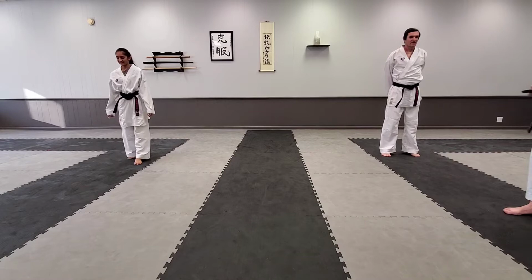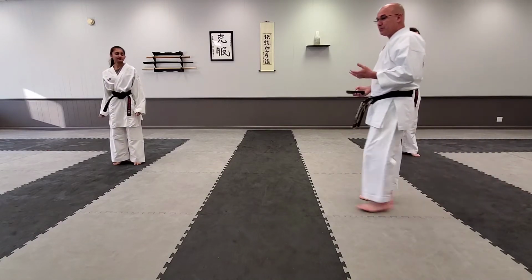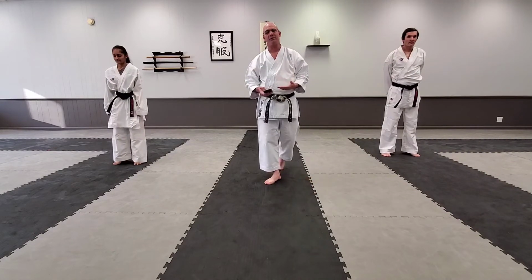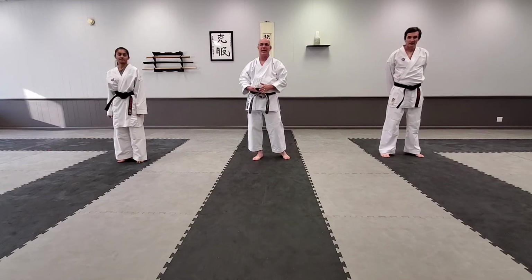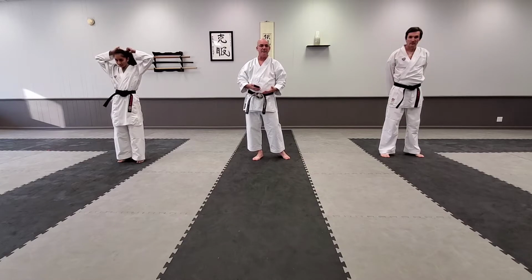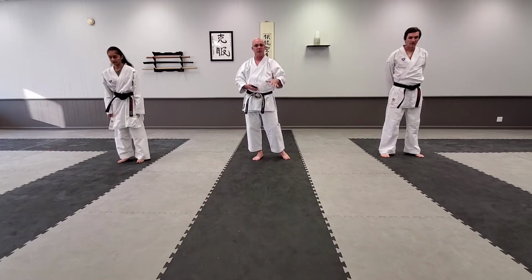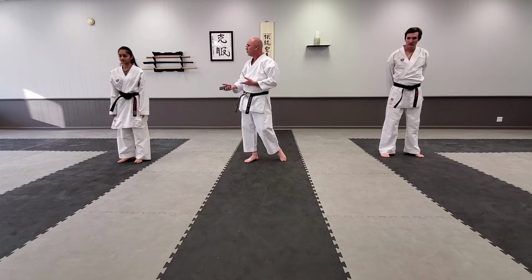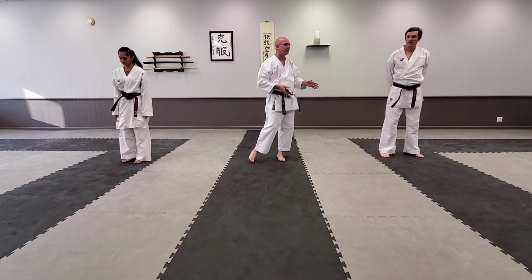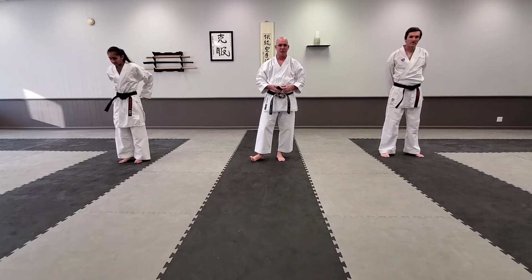Very good. The next exercise we're going to do is push-ups. And again, you can do your push-ups at any speed that you would like. You can pump them out just as fast as you can. Some people aren't great at push-ups, so we can also do the push-ups where your knees are on the floor. What we'll do is have Sensei Raji do the push-ups with her knees on the floor. Sensei Harrington will be up full body off the floor, if that's okay with y'all.